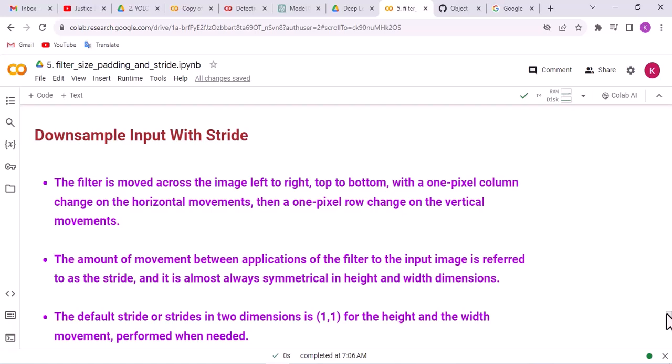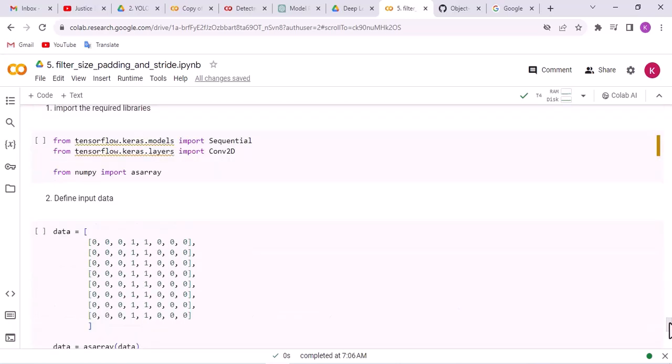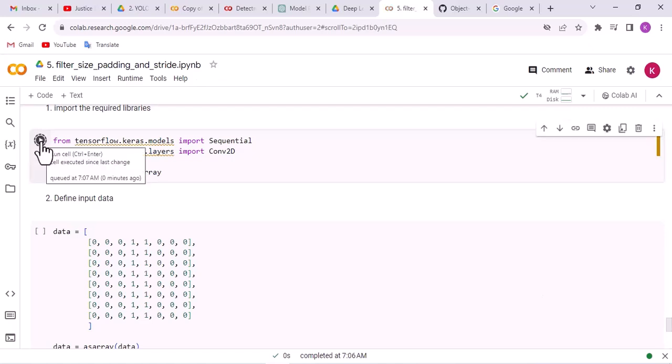Next, downsample input with stride. I hope you study these lines of text, which explain how we downsample the dimension of a feature matrix. We also run this code. We have the data.